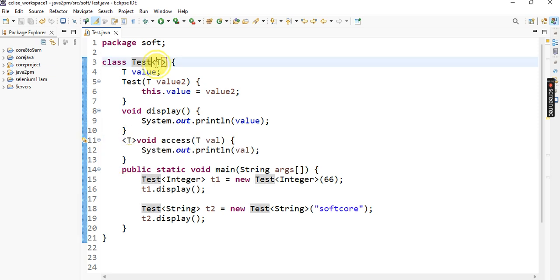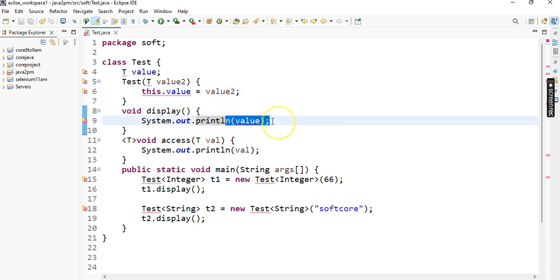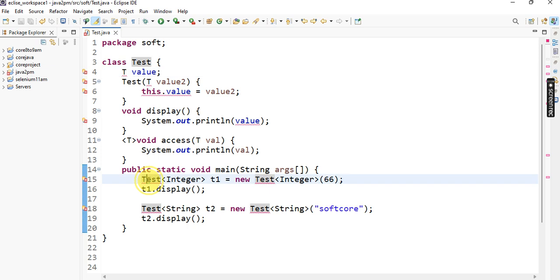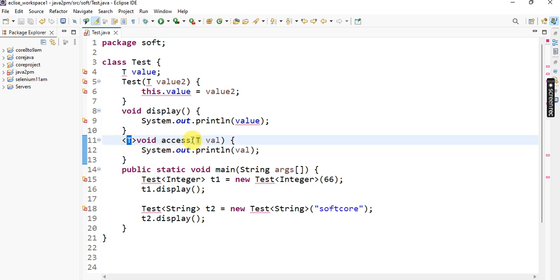See here, when I remove this symbol, it affects this variable, and wherever I am using this T, here also T, and this is the value of this variable, and this affects the class level. We have not defined a generic class here, that's why it shows the integer and string specific generic type. But it doesn't affect this generic method, it's separate. So then T we can use within this method also.